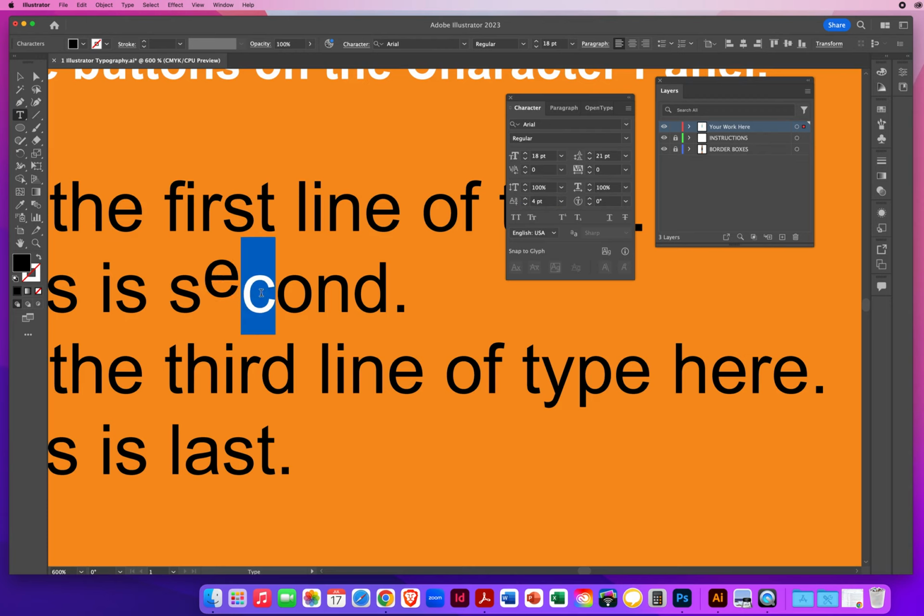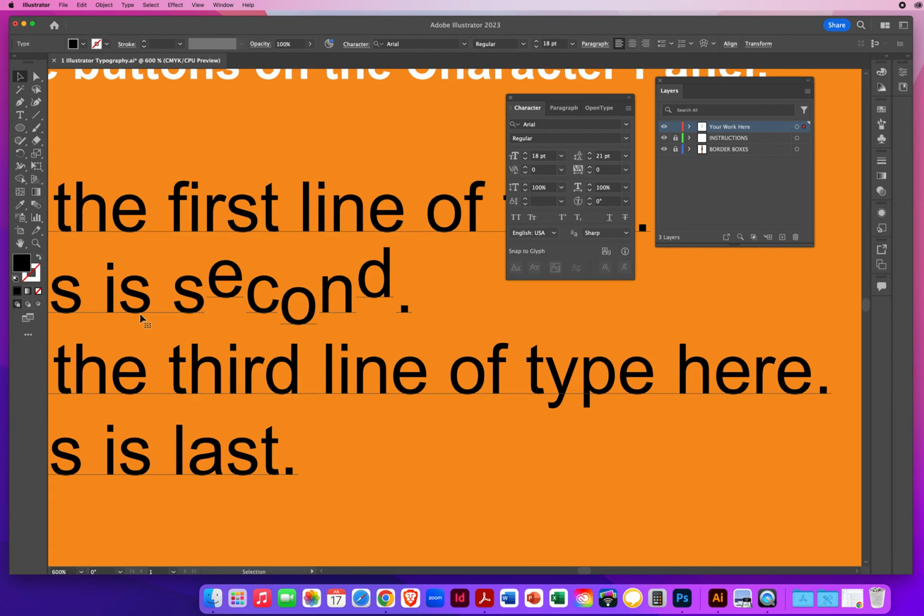I can skip the letter C, come over to the letter O, highlight the baseline, and hit the down arrow. Skip the letter N, highlight the letter D, highlight the baseline, and hit the up arrow. So I can make all these baselines break apart.